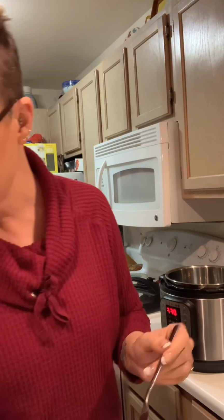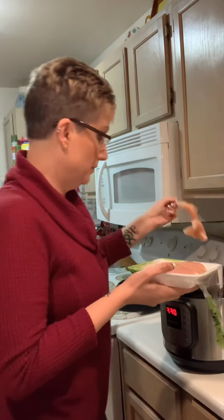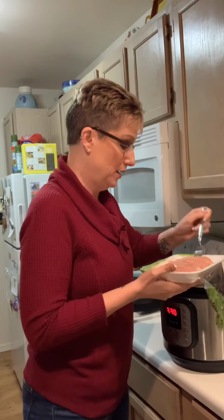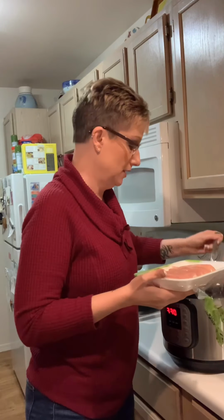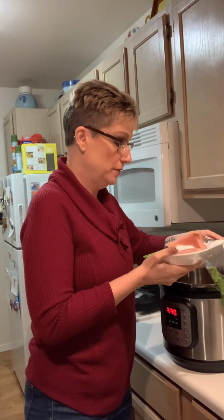is we need to add the chicken. The chicken is 1.5 pounds of boneless chicken breasts, and you want them to be fairly thin. Now, I only do online ordering right now with the pandemic, so all they had were the tenders. It's fine. It's 1.5 pounds. It'll sit all over the bottom and cook the same. I tend to not like my chicken breast too thick anyways, only because the middle doesn't always get the way that I want it to be.